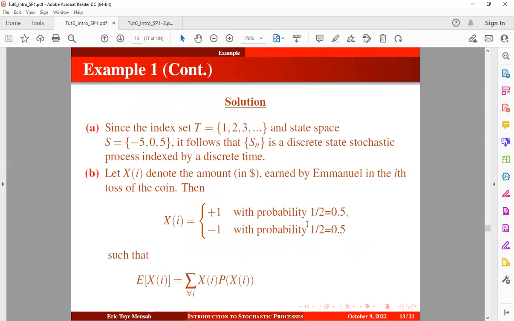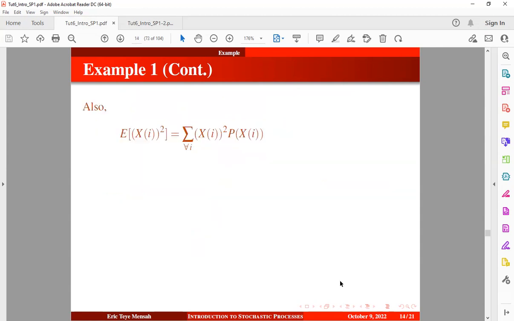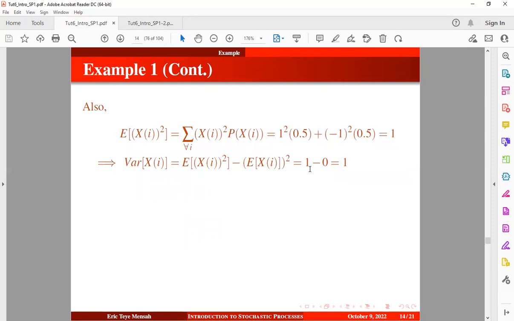So we can show that the expectation of this toss can be expressed in this form, which is similar to that. And I assume you can do this based on our previous tutorial on expectation of a number of variables. We can express this in this form. In order to find the variance, we have to obtain the second moment about origin, which can also be expressed in this form. So the variance can be expressed in this form. This is the second moment about origin, which is 1, and this is the mean. So once we replace these values, we obtain 1.